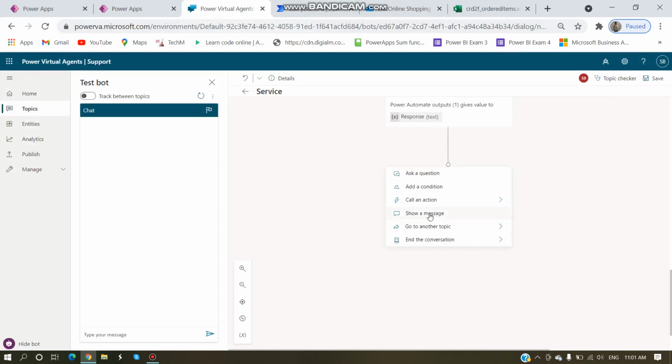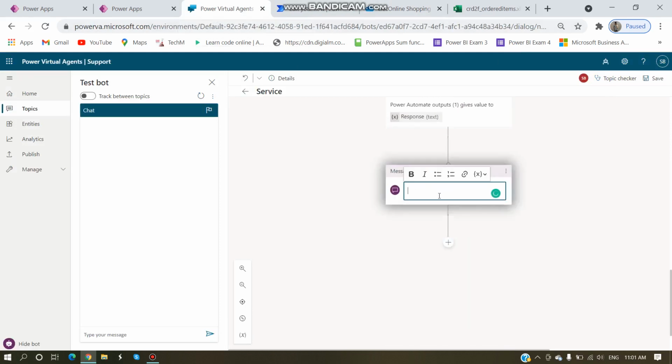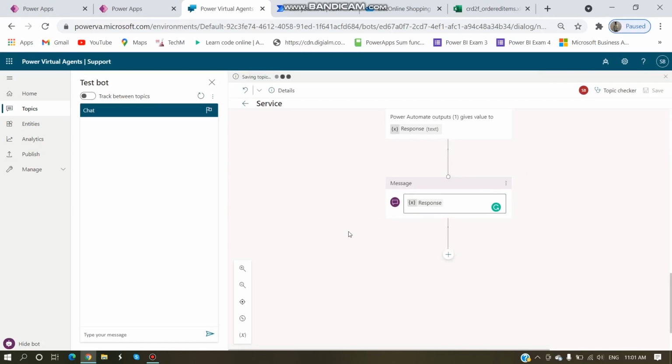Okay, so after that we need to show those details in our chatbot. So we are going to make a response variable which will show all the details. When we save that, we will get to know how it is going to work.